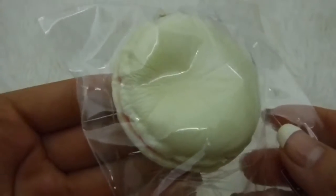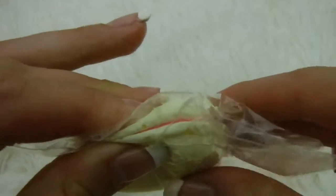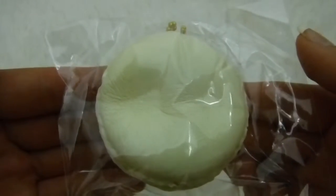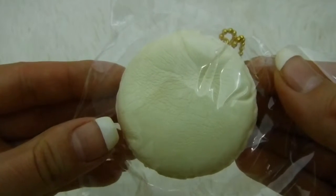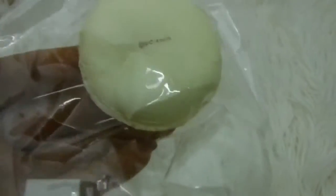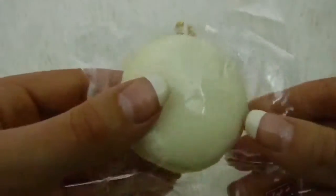Oh my gosh, that is so slow rising. I honestly did not expect it to be that slow rising. I knew it would be slow rising, but not that slow rising. And it is so soft. It is so nice and fun to squish. And once again, this has been on my wish list for so long. You're probably gonna hear that a lot in this video, I'm sorry. And it has the same Cafe Dion Soft Sweets Collection sticker. That's a bit of a tongue twister and my camera won't focus.